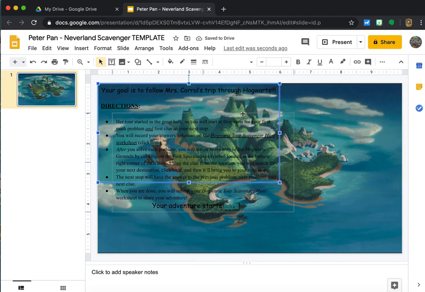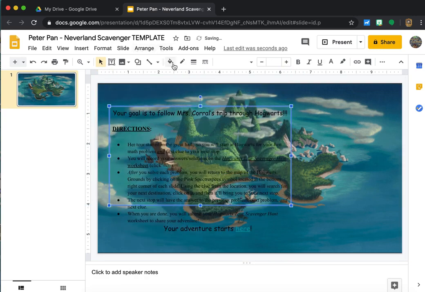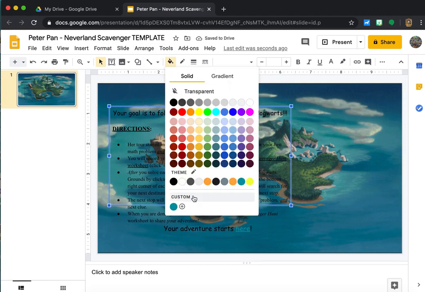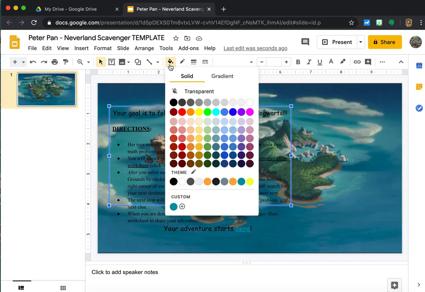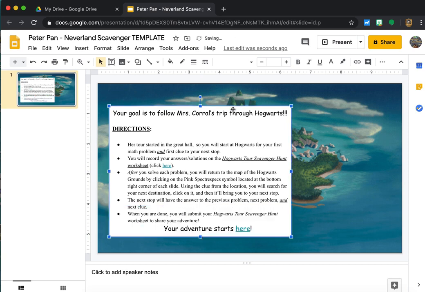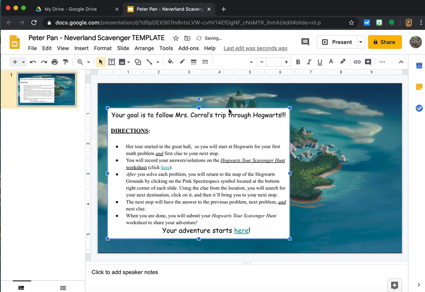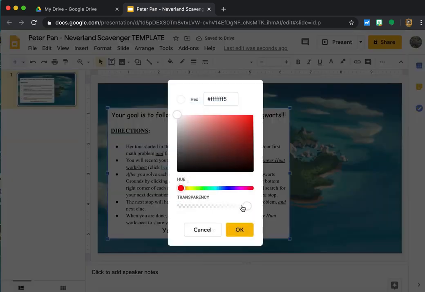What I like to do with these text boxes so that they do show up, I'm going to go here and go to custom. So this is, again, the fill. Actually, first I'm going to make it white, and then I'm going to change this on custom and make it transparent.